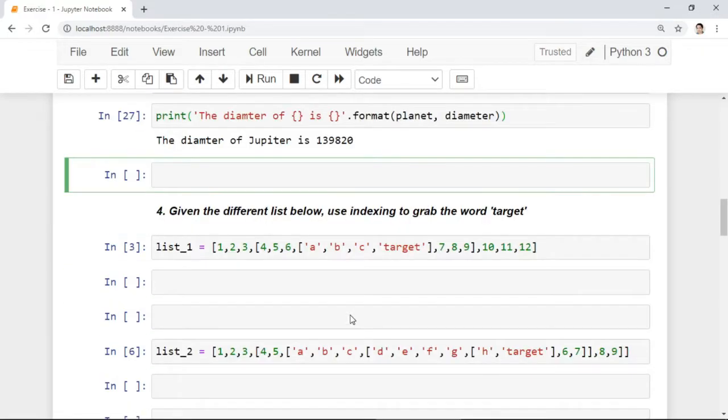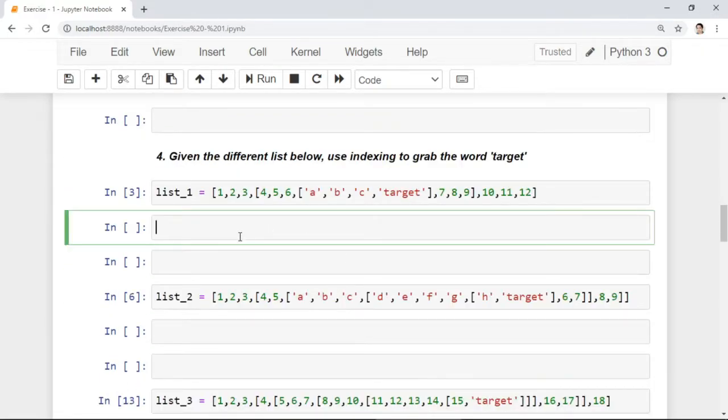The fourth number tests your ability to grab items by indexing and slicing. For this one, we will grab the word target from each list. If you are not confident to do it in one line, since this is an exercise, you can do it one by one.